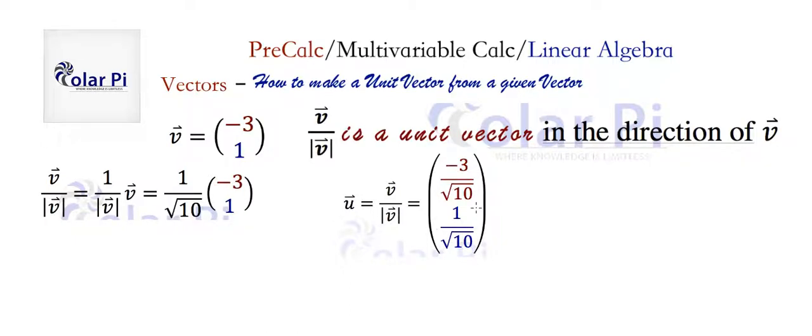So how do we know that this vector U, which is this here, is a unit vector? Well, we take its length and then check that its length is 1. And if you don't know how to find the length of a vector, then you should watch my video on the length or norm or magnitude of a vector. So check that out. And I'll try to link it below this video if I remember.